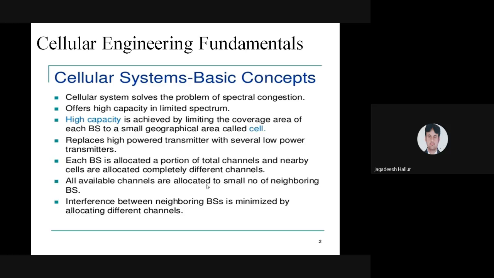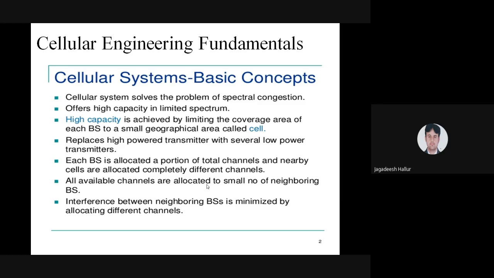Who has introduced this cellular concept? Anyone? Bell Laboratories. Bell Laboratories has introduced this cellular concept to overcome the problems of a particular user so that he can get a better service in his located area. A large geographical area is divided into smaller cells. Means one cell is divided into smaller cells, and that smaller cell is again divided into still smaller cells. That is the cellular concept, so that a particular area can cover more and more subscribers who are coming in and going out from the particular cell.